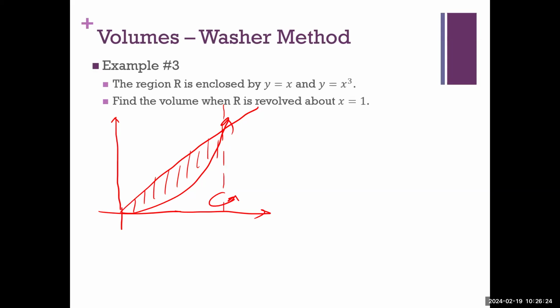How should we start setting this up? Change it to y. Why do we know we have to change this to functions of y? Because our radius is going to be going towards x equals 1, the x equals 1 line. Okay. Oh, okay. So yeah, we're rotating around x equals 1. And from that, you think we have to now, instead of defining this rectangle, or sorry, defining this integral in terms of x, now we have to define it in terms of y. Does that make sense?